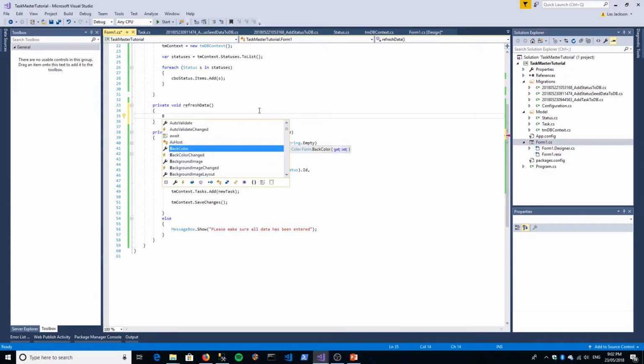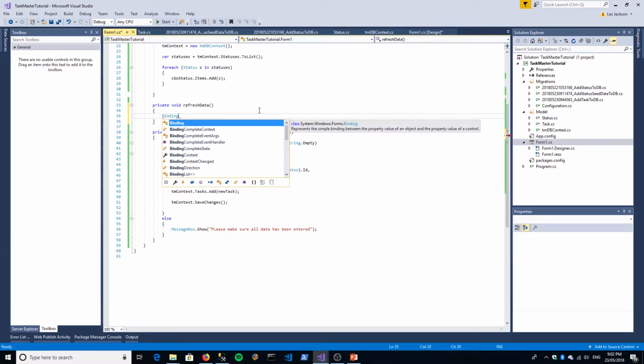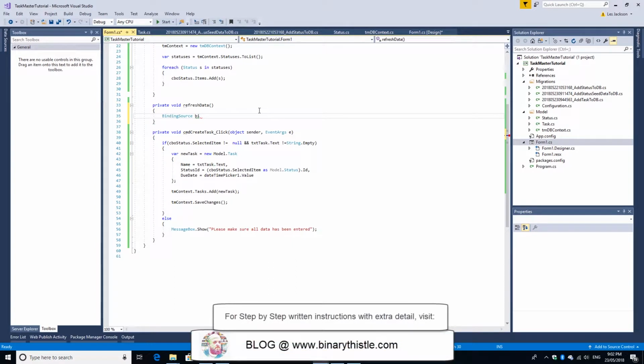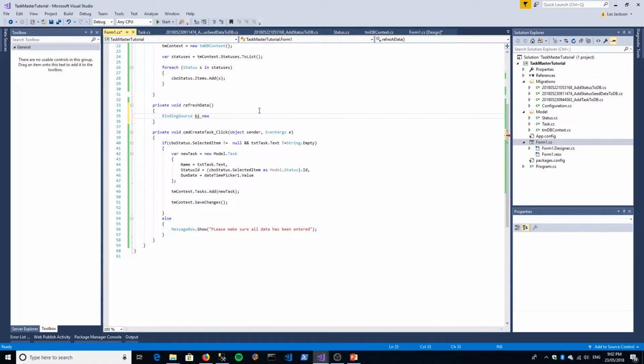So the first thing we'll do is create a binding source. Now if you want to read more about what a binding source is and why we'd use it, again it's on the blog article. It's basically an intermediary object that Microsoft recommends you bind your data grids to. It provides a number of features that are useful. So we're going to use it. You can actually bind the data grid directly to the query, but we're not going to do that. We're going to follow procedure and use a binding source. It's not a big deal. Equals new BindingSource. Cool.